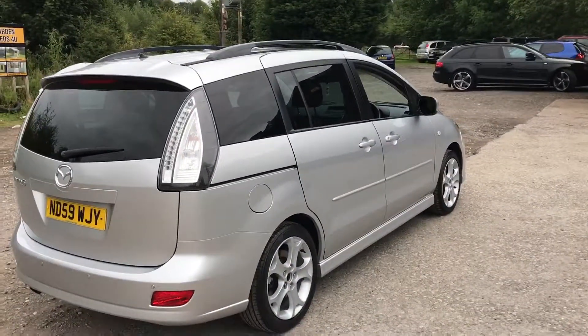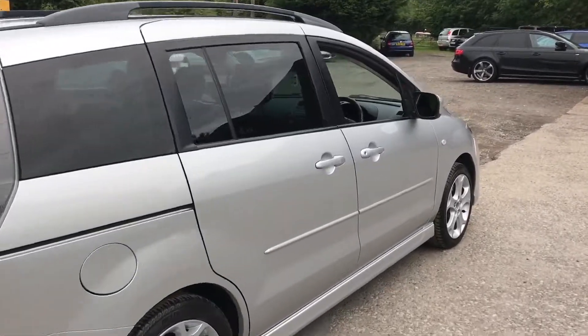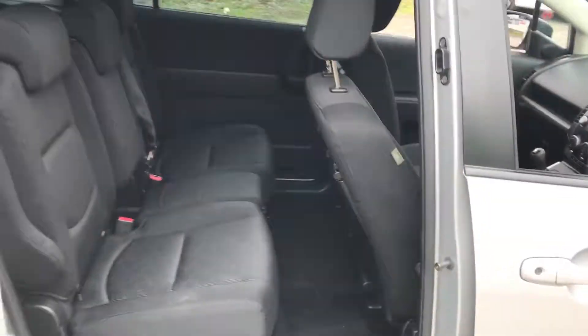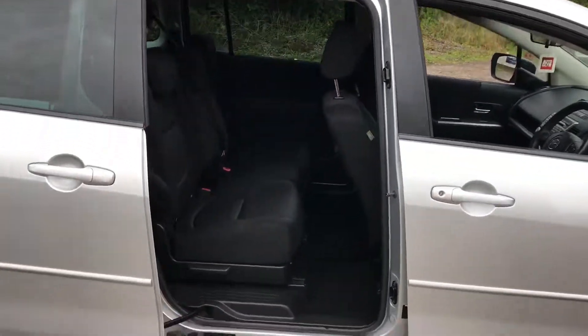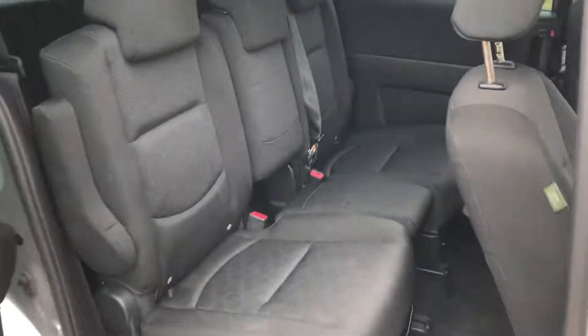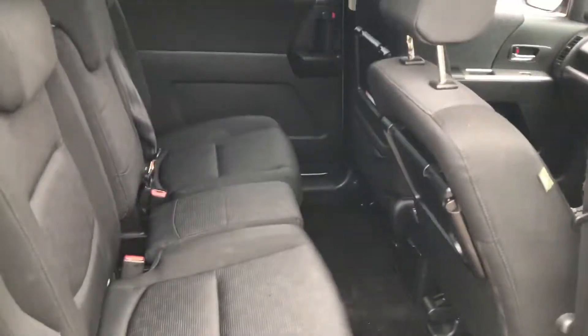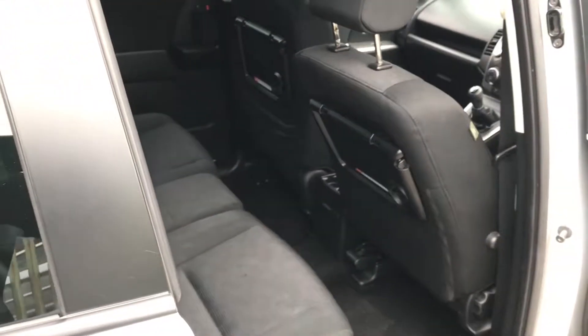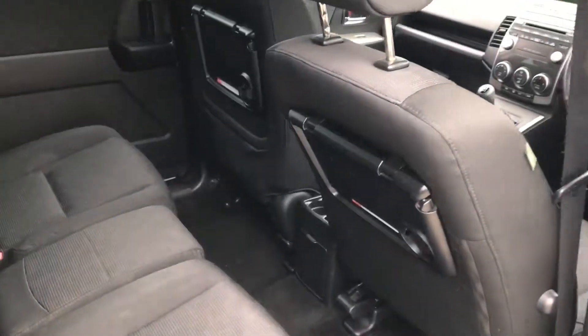The car has got sliding side exit doors. Getting in and out of the car in small spaces is really really good. The kids will love it — you don't have to slow down too much when you let them jump out at school. Just a joke, we're not really advocating that sort of thing!